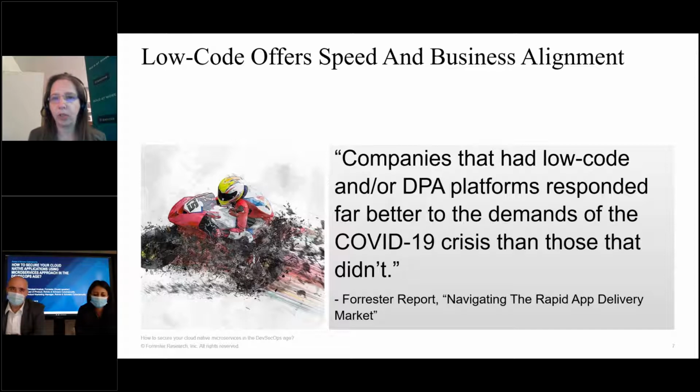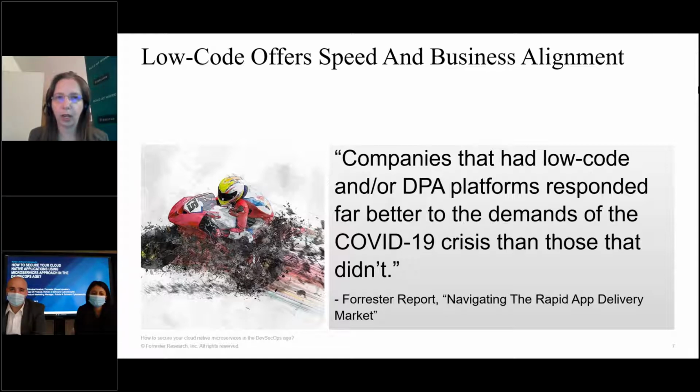And what we found during the pandemic even is that companies that had that low code mentality, had digital process automation platforms, were able to be agile. They were able to be responsive to customer needs and get new applications out there, meet the changing customer needs in their environment. So they were able to be responsive during the COVID crisis. Again, that offers a tremendous amount of speed. It allows you to align much better to the business, but security still has a role to play there. And we'll talk about that shortly.